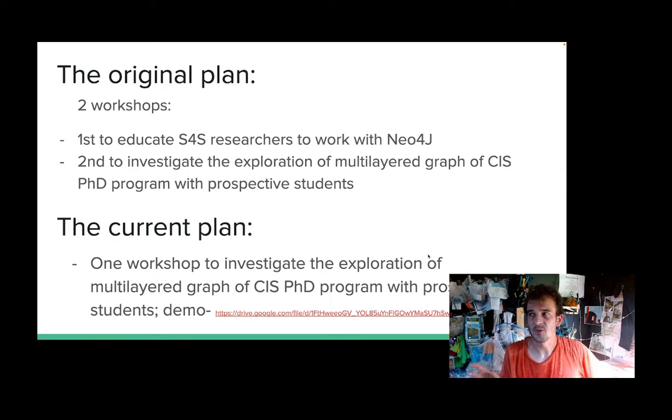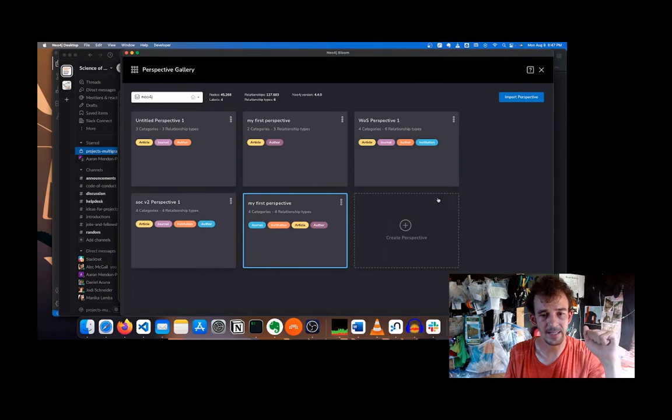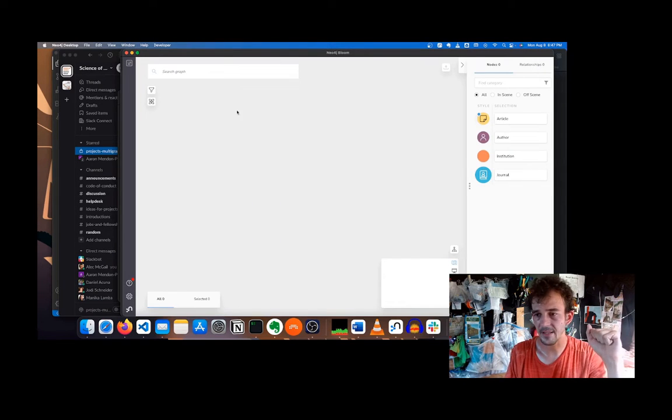But once I was able to wrangle just a few journals from sociology over the last 150 years, the most central ones, I spent a lot of time trying to write useful queries for exploration within Neo4j and Bloom. So this is Neo4j Bloom. I'm just going to switch to it. We have a blank canvas because there's nothing on it.